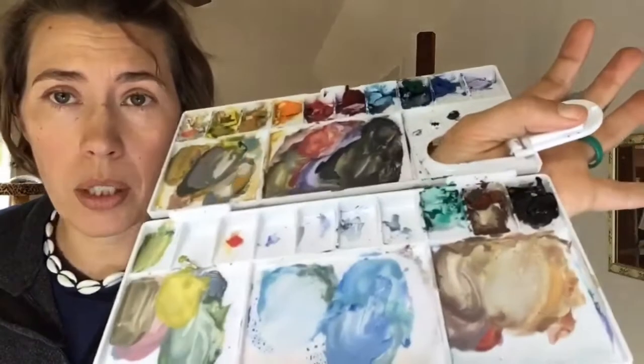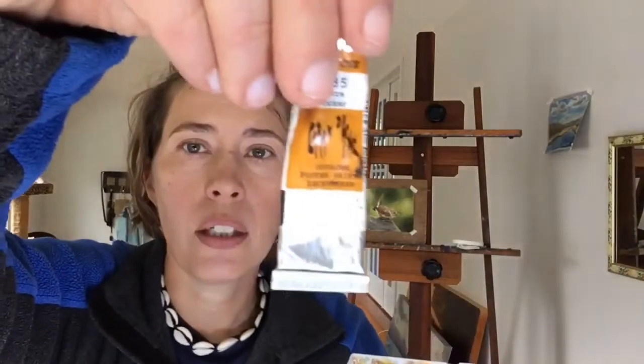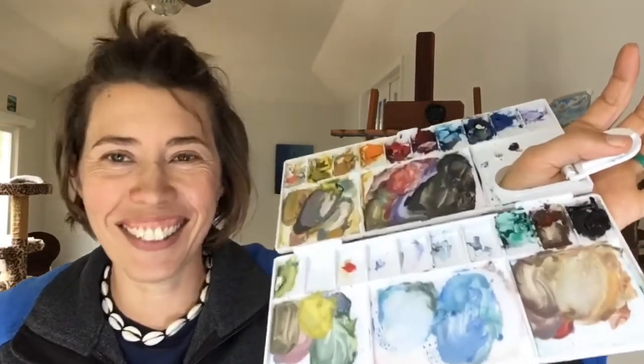It pops open like this, and I've got, my paints are escaping. It has a little thumb hold that pops open, so I can hold this and hold my sketchbook in one hand. I like to use my own tube colors for watercolor, and then I can set up my palette just the way I want because I have particular colors I like to use. There goes one now. Come back!